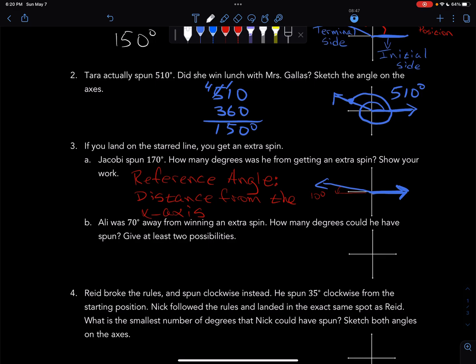So we're going to draw in a 70-degree angle. So when we divide it into thirds, right, this first dot would be about 30, second dot would be about 60. So 70 is going to be somewhere kind of right about in here. We can continue to draw that line down to the bottom. So there's our roughly 70 degrees.